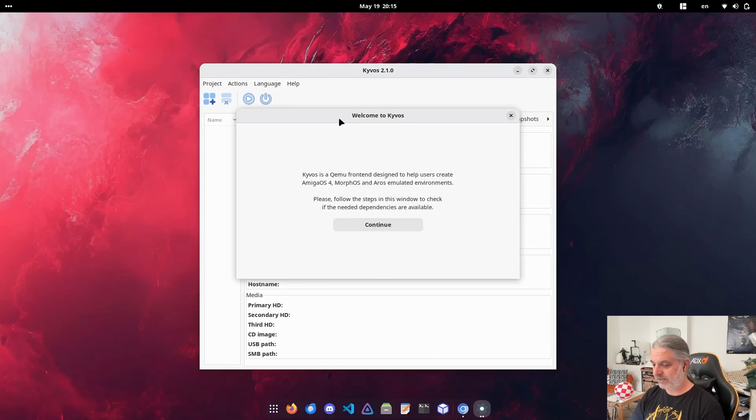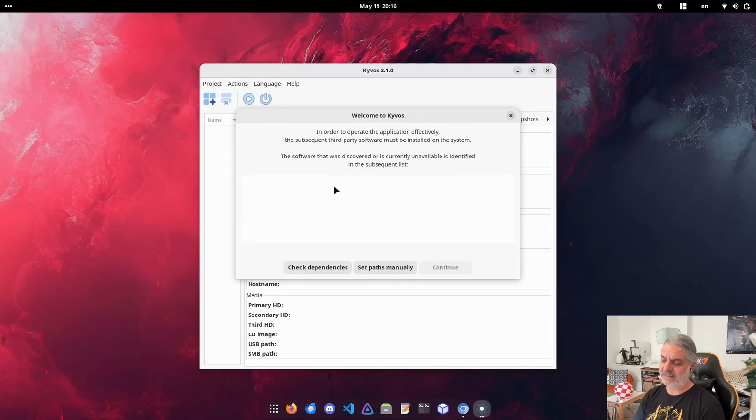It's running Linux right now with Manjaro, and the window that you see is the first window that you see when you run Kyvos for the first time. It starts with a simple wizard that helps the user make the initial setup for the emulation.